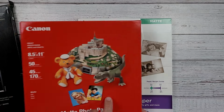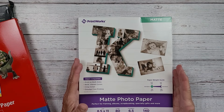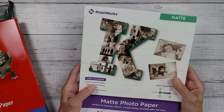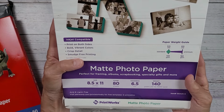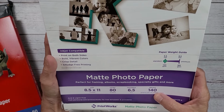I mean, I do the same here, but if and when I used to make a journal, I would print all my paper out on this paper here. It's matte photo paper, 8.5 by 11. The count is 80 sheets, the thickness 6.5 milliliter, and the weight is 140.